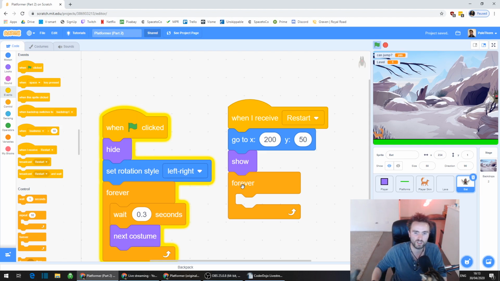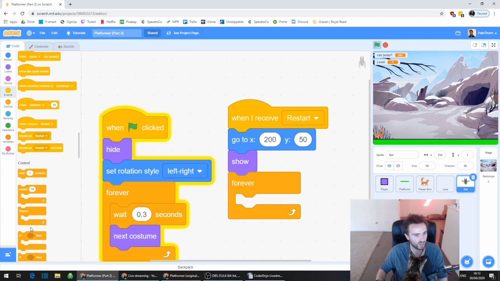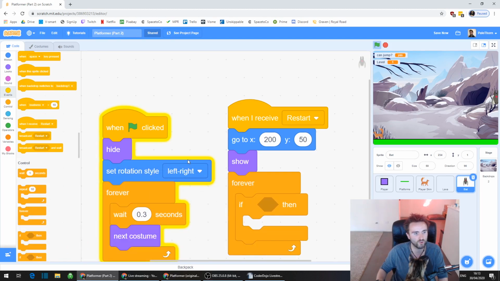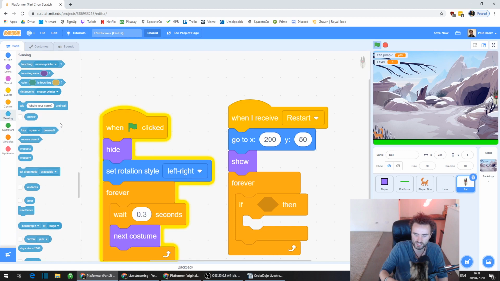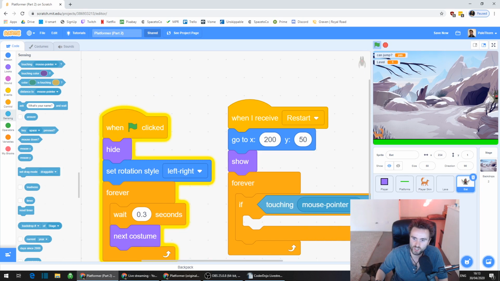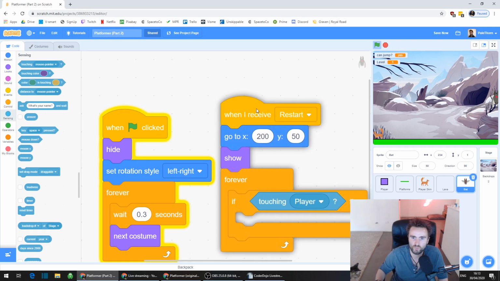So first we grab our if, we put it inside the forever, then we go to sensing, down we go, and we need to get a touching player.